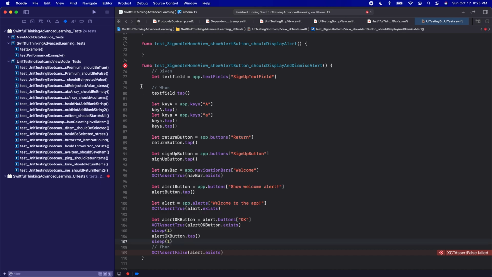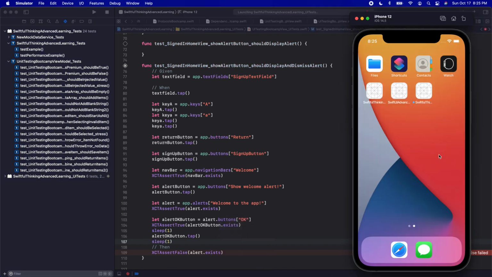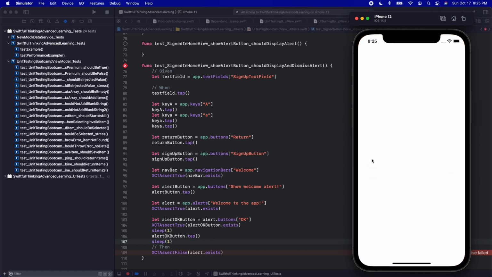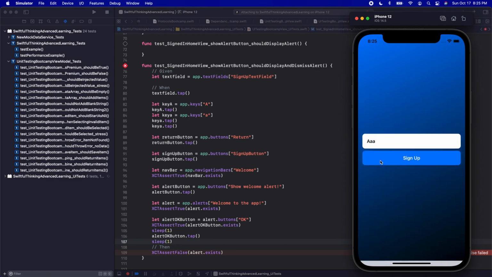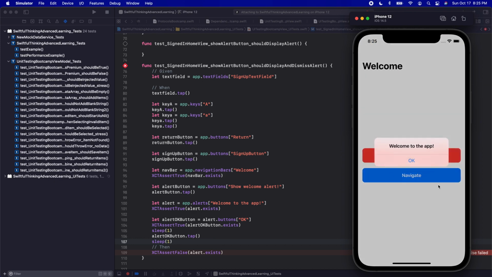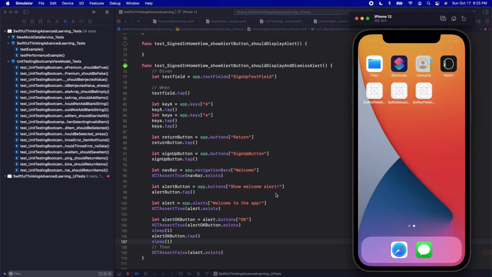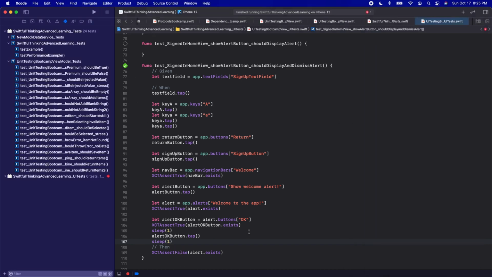Now let's run it one more time and we should see the same test happen. There will be a 1 second delay when we get onto that alert. So let's click it, type through the sign up field here. 1 second delay, okay, 1 second delay, and then our test finishes. And it looks like we now have the green check. So our test is now working. We were able to sign in and then click on the display button and then dismiss the alert as well.